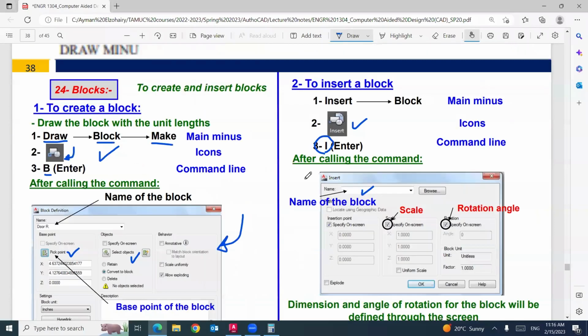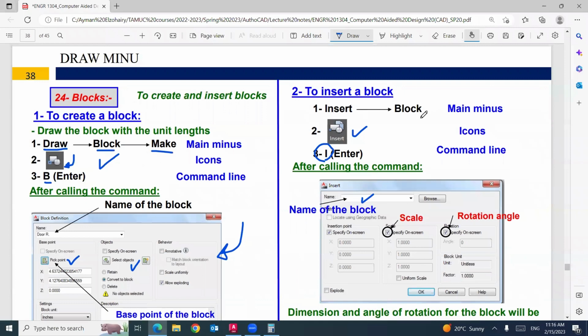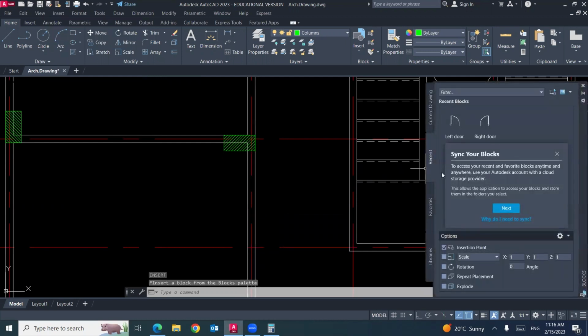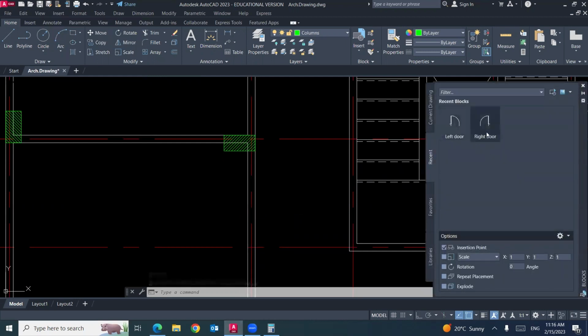We have insert block, this little icon, or I enter. Let's try I enter. Yes, we are right. We have door left, door right. I will use door right. I will make my scale to be on the screen. Rotation on the screen.